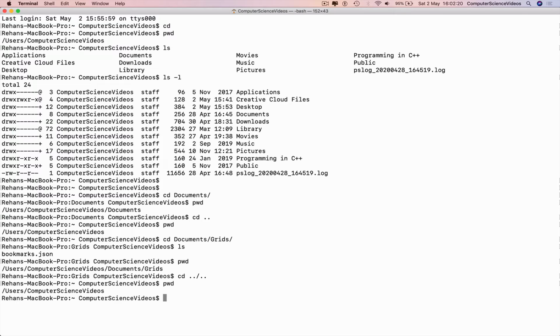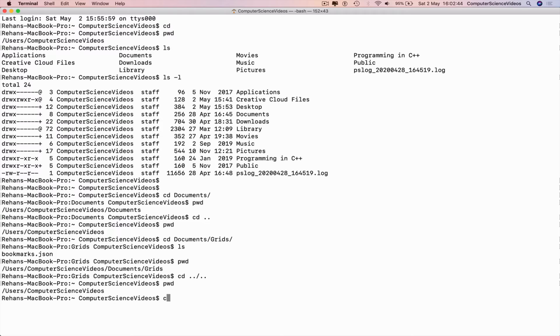So at the moment we have used many commands: 1, 2, 3, 4, 5, 6, 7 commands already. The next command would be to change directory and then list all the items, all with one command.